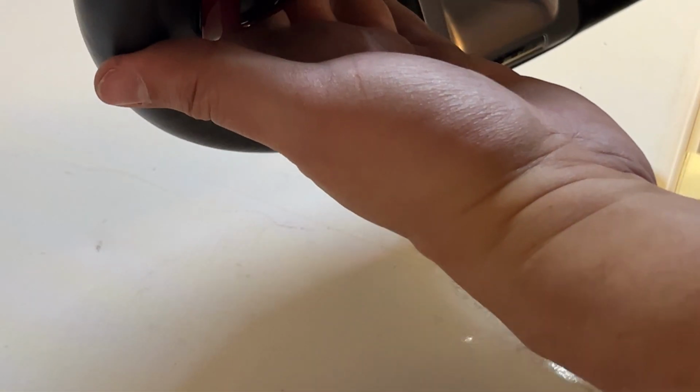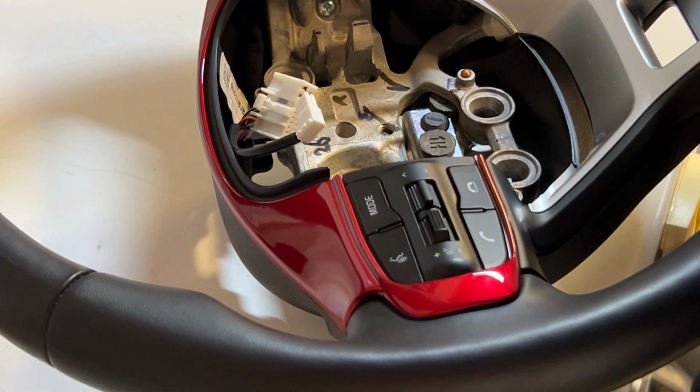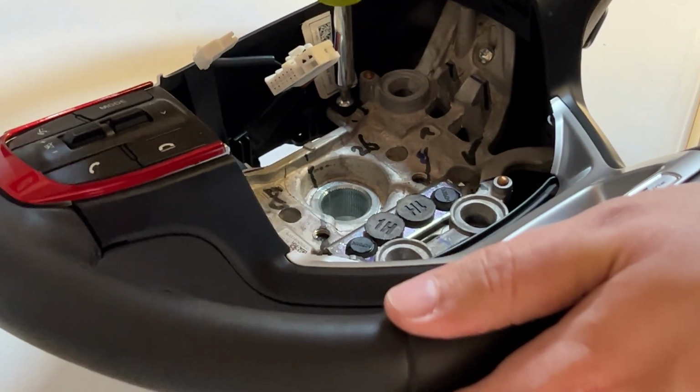Check our gaps. Very minor, but there is some. So we'll do these 2 screws inside. That should close up the gap more, at least the top gap. Don't use any power tools on these screws. Should be obvious, but you never know. Because all this is plastic.